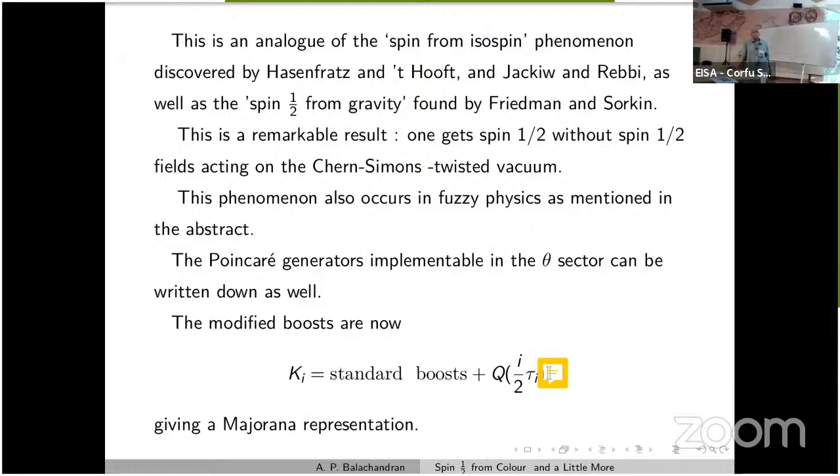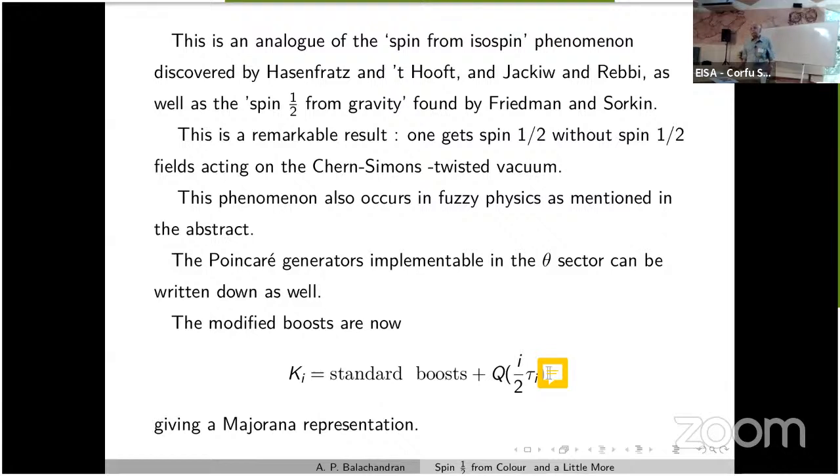In the context of particle physics, it goes back to the work of Hasenfratz and others, and by Jackiw and Rebbi in the case of non-abelian monopoles, where they also found a similar result. And much earlier, Friedman and Sorkin were discussing quantum geons. The quantum geons they were considering are spatial. You take a metric on a spatial slice, but the spatial slice is not R3 in those papers; it is R3 with, let's say, handles added. They are connected sums of spatial slices with some prime manifolds. And they showed in these very remarkable papers that when they define 2 pi rotation as a diffeomorphism on the spatial slice, the 2 pi rotation is not trivial on appropriate spatial slices, but can give minus 1.